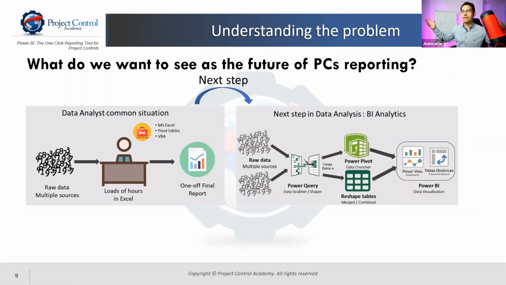So let's imagine we have data from schedule, from the cost side, from human resources, from quality, from safety. We need to find a common ground within them, because if I click on one side of a report, I want that to be filtered and show me all the data related to that area, to that activity code, whatever it is, and show me the time frame, the cost that we spend, and the human resources involved in that section of the project. So that data needs to be modeled, glued together, all our different data sources.